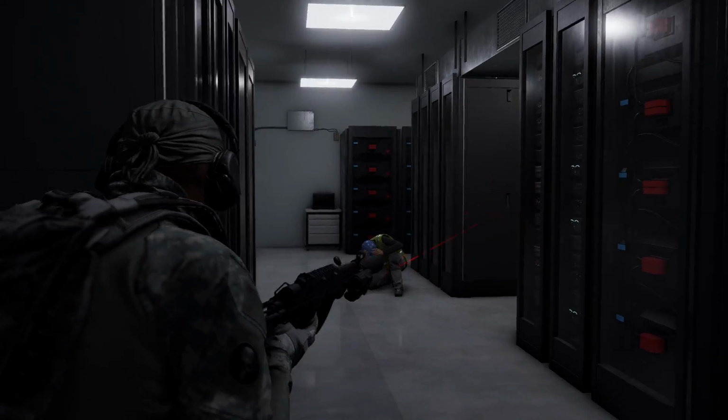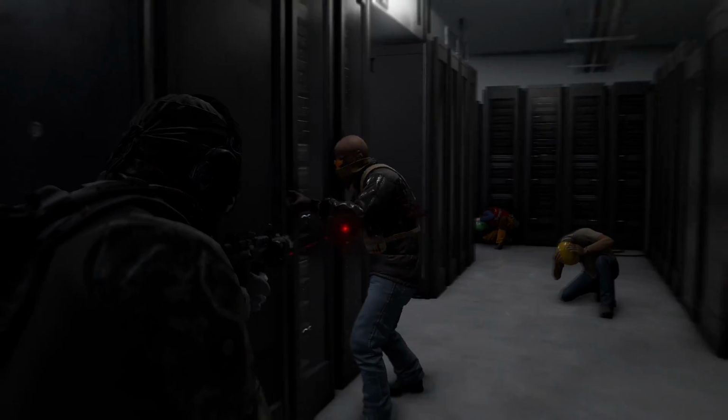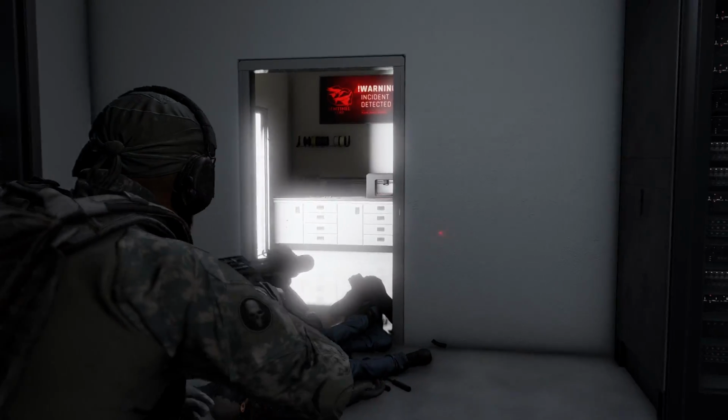and I think it's the most effective loadout for the MP5, with maybe a slight change if you wanted to add a scope on there, but you're gonna see in a second. We're gonna get right to it. So enjoy guys, this is the MP5 and let's set this thing up here.